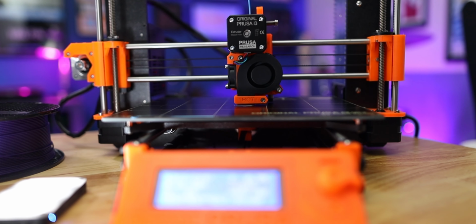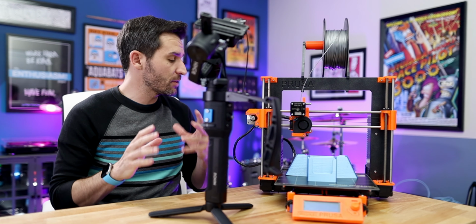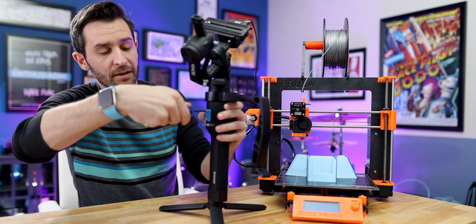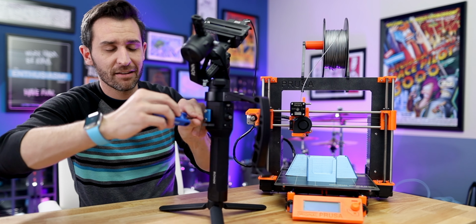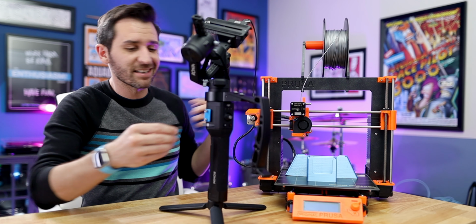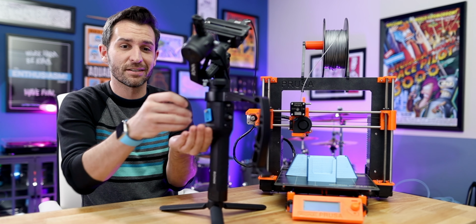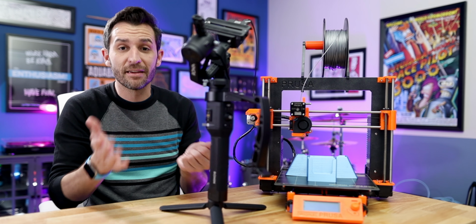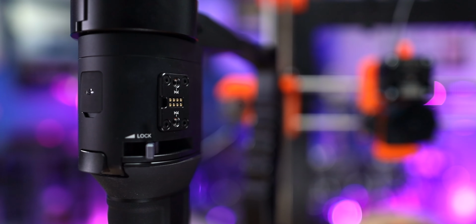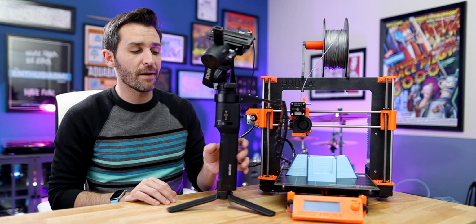My next most commonly used 3D print actually has to do with the DJI Ronin S, which I got last spring. In order to save a little bit of money, I bought the Essentials kit, which basically just means it doesn't come with the follow focus and some of the extra accessories that the full price version comes with. The gimbal itself is exactly the same, but it means that these little ports on the side of the Ronin are just left uncovered and susceptible to dirt, dust, moisture, all that bad stuff.